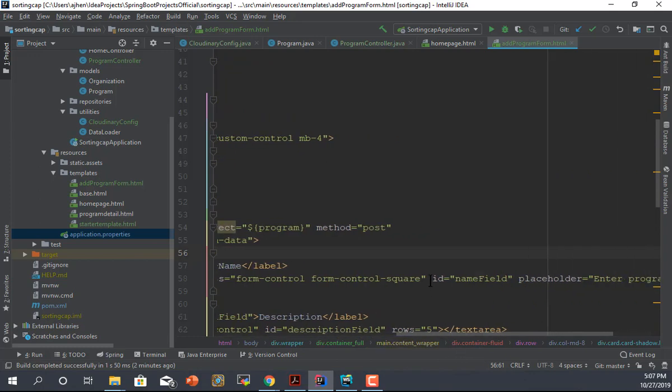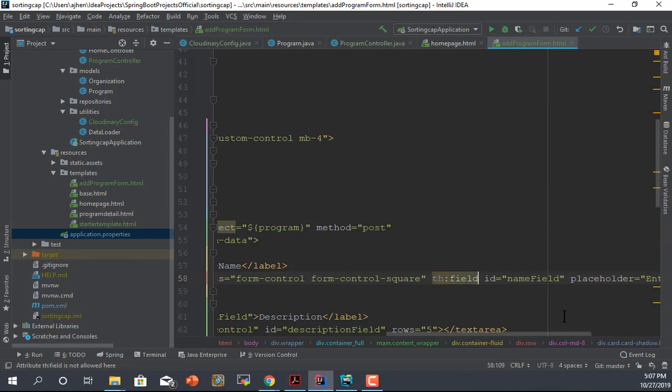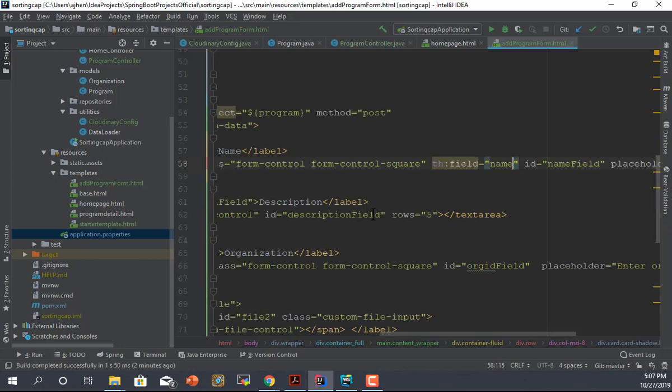So this would be th:field equals *{name}. This would be th:field equals *{description}.